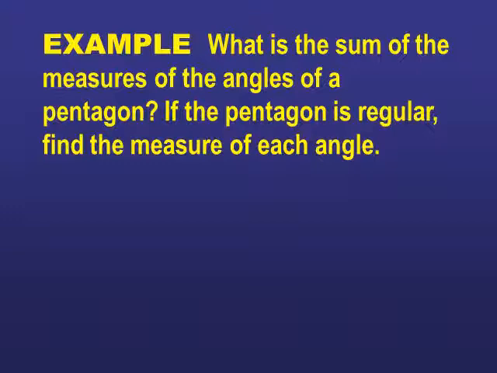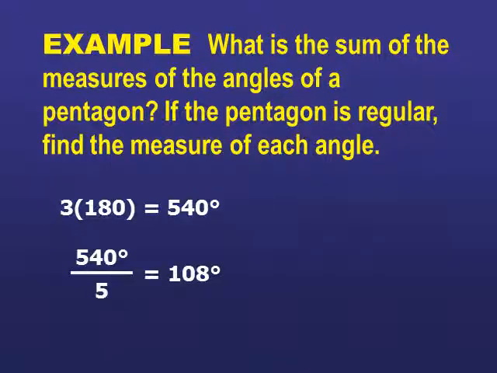Let's do another example. What is the sum of the measures of the angles of a pentagon? We already said if we have five sides, that means we can make three triangles. Three times 180 is 540. That's the total angles interior all together. But now, unless the figure is a regular polygon, then I don't know how much each angle is individually without measurement. Let's say the pentagon is a regular pentagon. That means each and every angle inside there is congruent. So if I have five angles, the total is 540, I'm just going to do a little division. Each measure is going to be 108. So I'll have five angles that each measure 108 on a perfect pentagon.